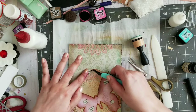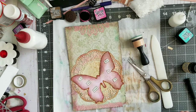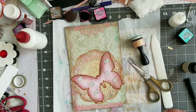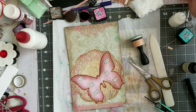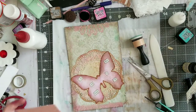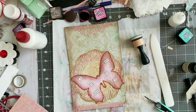That's not bad too, huh? Look, it's kind of pretty. I don't know now. And I could put like some little banner where, let me see, I do have so many leftover papers. Like I even have my papers here and the pieces I cut off. And oh my god, I just have a lot of papers. Because I kept them all just in case I need a strip with something.